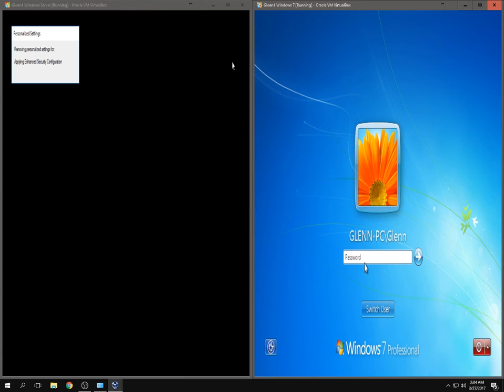But this one's giving me the Control-Alt-Delete, right? So if I go ahead and do my Control-Alt-Delete, my host key plus the delete key, there's the Glenn PC, right? So this is the actual host PC, the user, which really does not matter, like I said, at all. This account cannot be affected by this machine. This is pretty much the account for the machine. We don't want to use this for what we're trying to do, right?